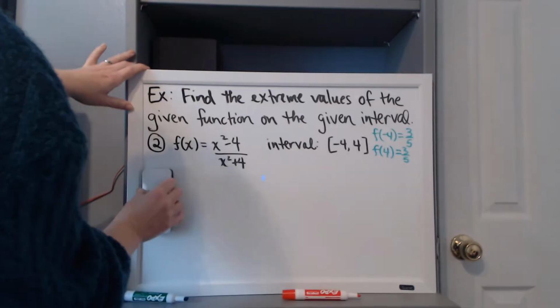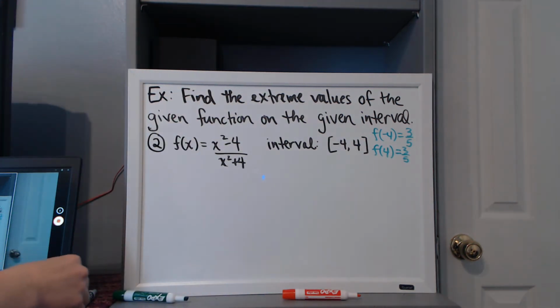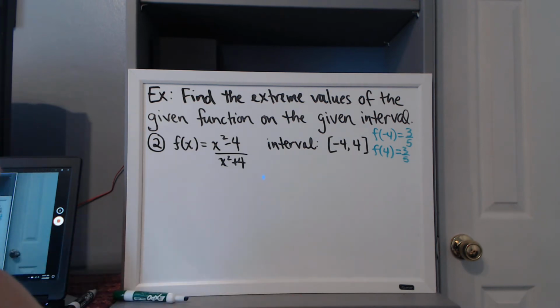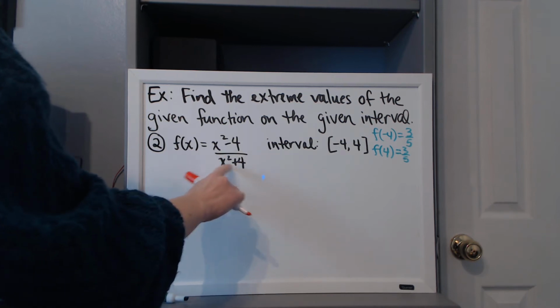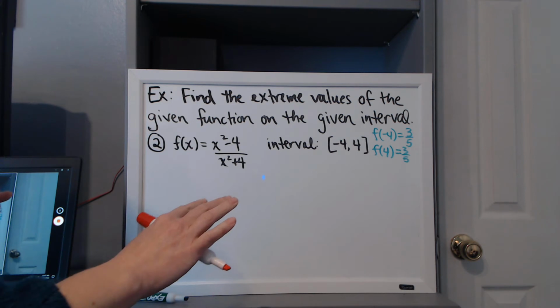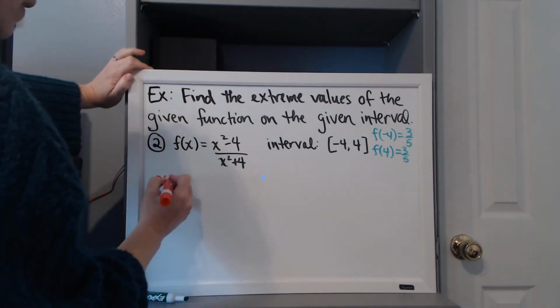Now, since our function is a quotient, we want to worry a little bit about whether or not there's going to be a problem with the denominator that would force the derivative to not exist. But when we notice here we have x squared plus 4, there is no real number we can plug in there that will make that 0, so we don't have to worry about that particular problem.